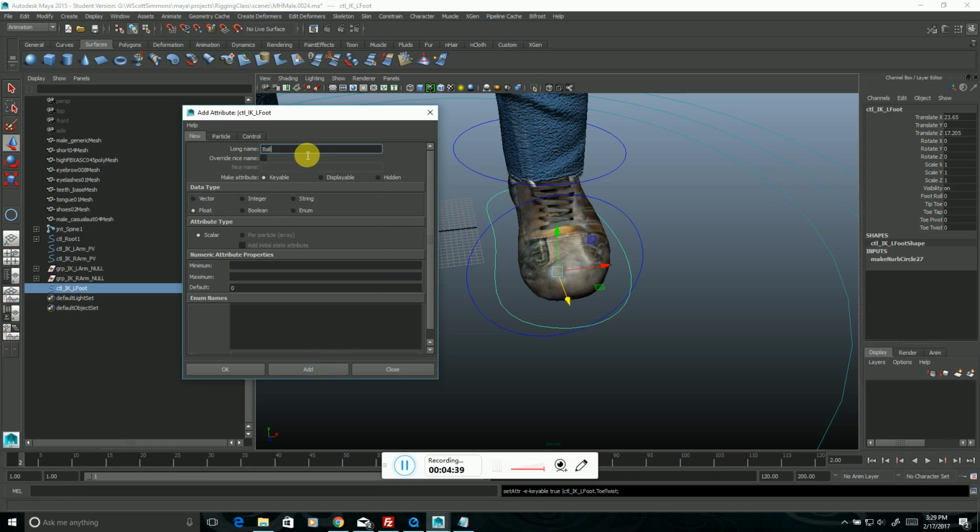Then ball pivot, and ball twist. Then heel pivot, then heel twist.